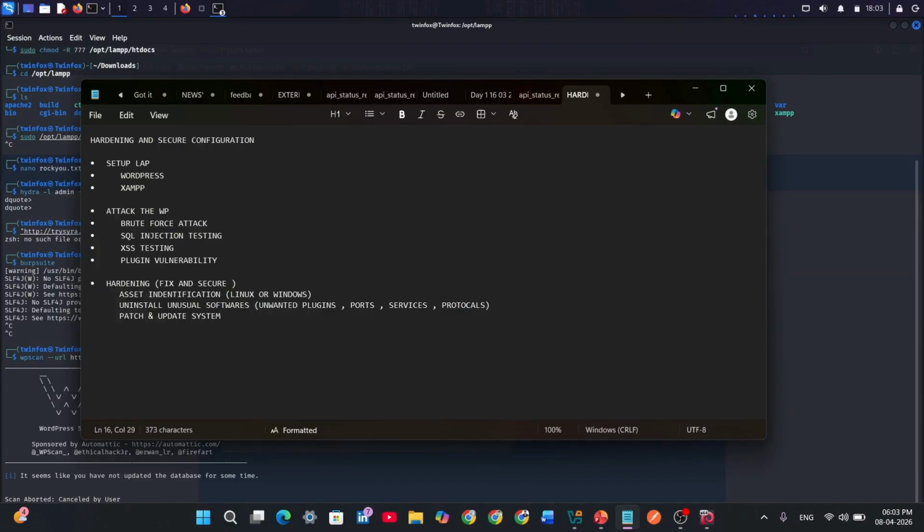When we forget to patch or update our system, it becomes the most vulnerable part of our system. For that, we update to the latest version of the OS, the operating system, with security patches and updates.